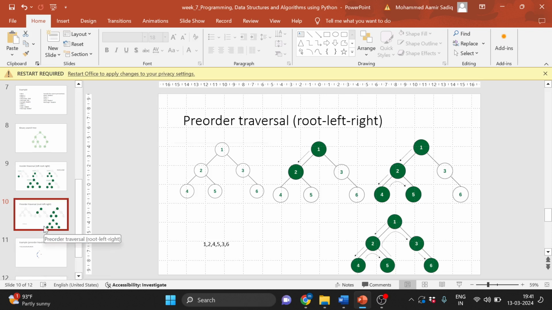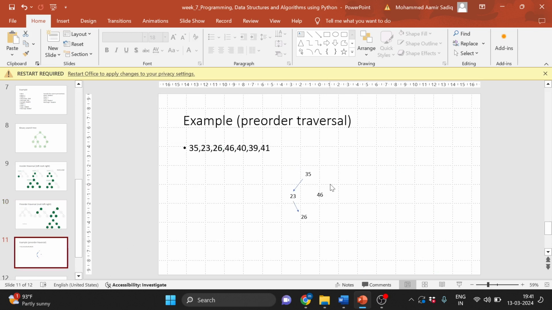It's root, left, right. Now 46 is here. If you come down, the next thing after 46 is 40. So 40 is the next thing. It's a left leaf, so it's the left leaf of 46.